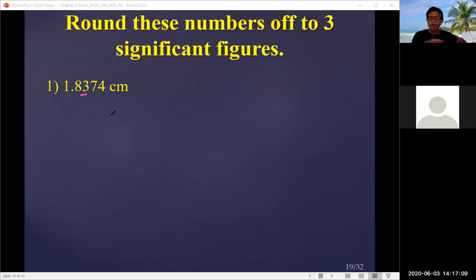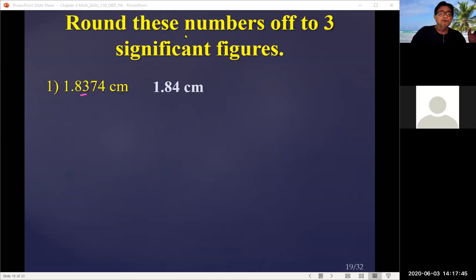If we were in front of the decimal point, anything to the right of the 3 would be changed to a 0, because here we want to put zeros in, since that changes things. I'll explain that in a second. So first identify the sig fig position, which is a 3. Look at the neighbor, which is a 7. Use the rounding rules. Is it greater than 5? Yes, it is, 7, so therefore that 3 becomes 4. And so our answer becomes 1.84.